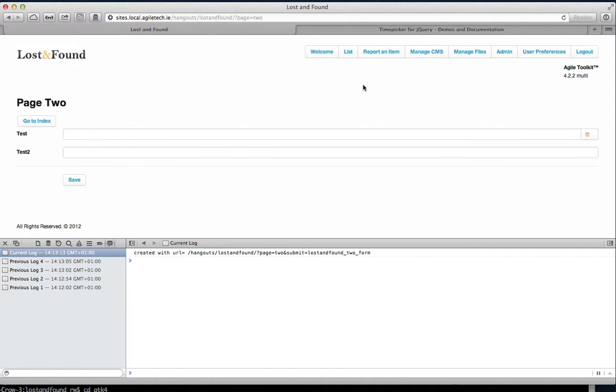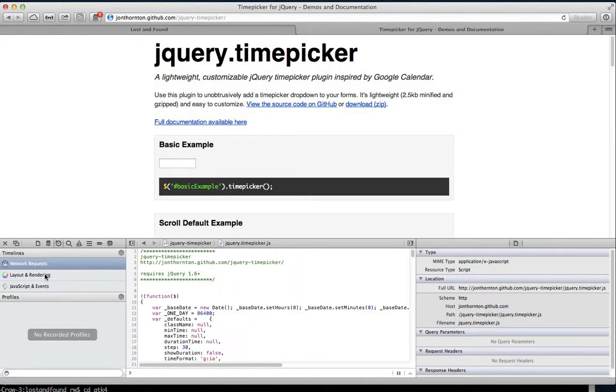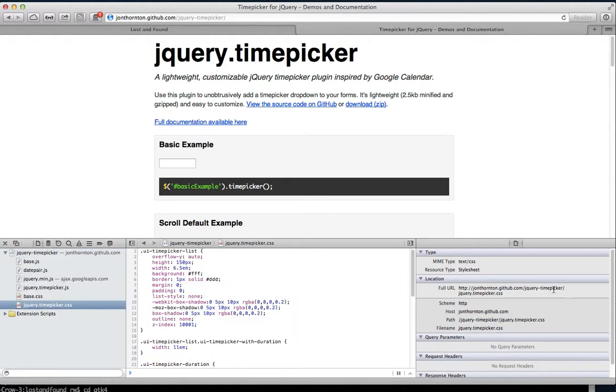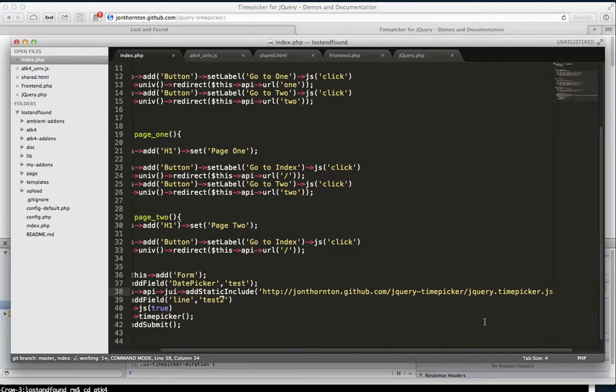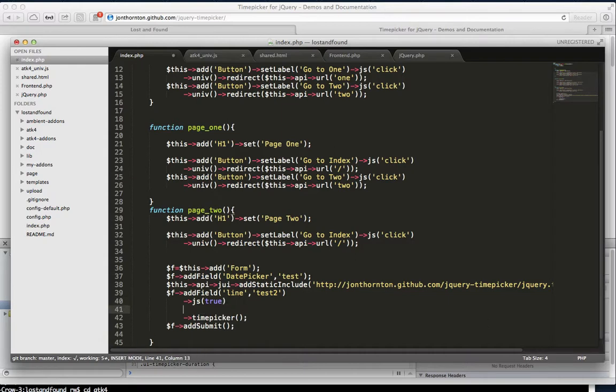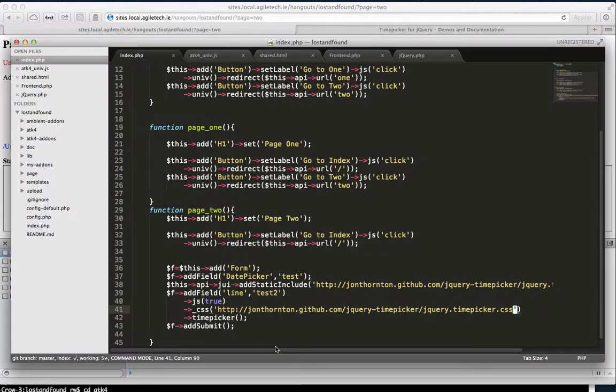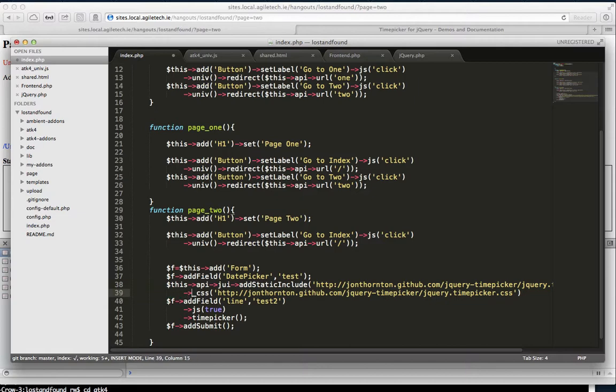It's just we don't have the CSS of it. So let's see how we can get the CSS. And jQuery TimePicker. Again, I won't copy it. I'll simply try to include it here. I think there was a fix for CSS that it can be loaded like that. Maybe not.